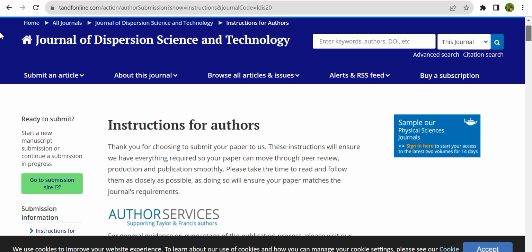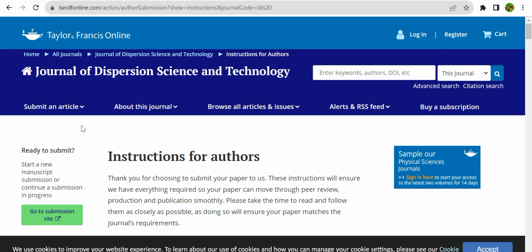After checking these author guidelines, you need to prepare your paper according to this format. Once your paper is finalized, you have to check again that you have added all author details, their affiliation, their email; the contact number is optional. You have mentioned all the important headings and subheadings in your paper.